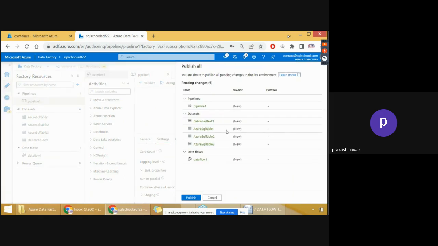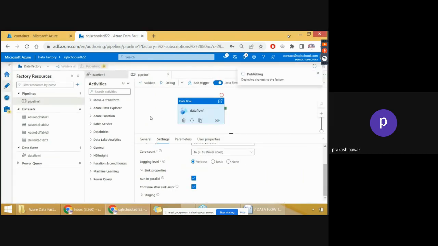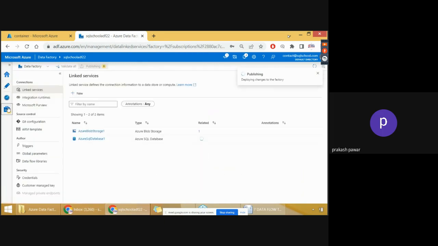Now, where to verify the linked service? Remember previous classes: Manage, Integration, Linked services. Here you see 1 and 3. What are 1 and 3 now? Datasets. Are we getting it?